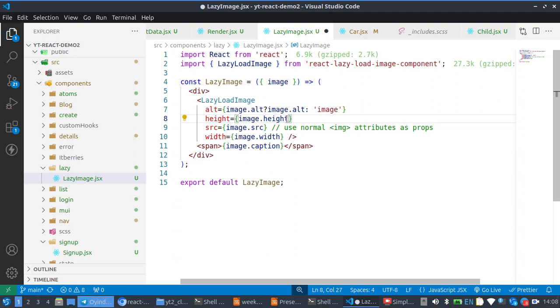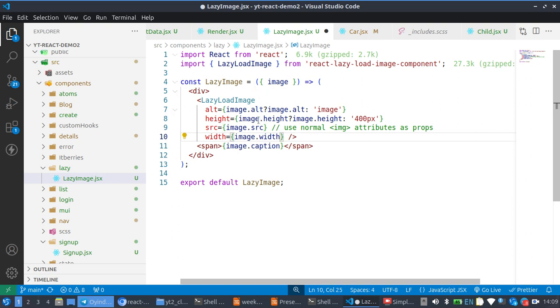The same thing again, the image height: if there's height, use image.height, else we want this to be 400 pixels. Of course this is very important, because you must pass a unique URL, unless you want to have a default one.